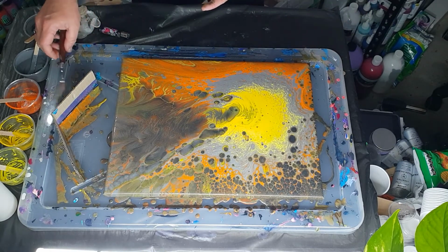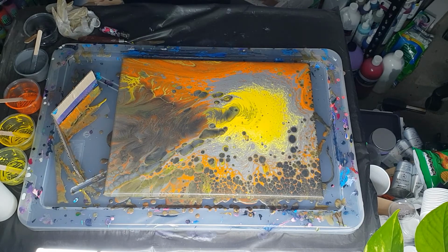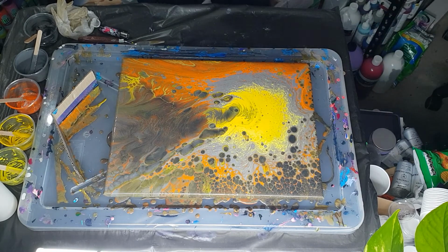This canvas felt even, but now it's starting to feel a little bit uneven. Got to be careful of that with some of these pours because it will alter your picture a lot. Okay. Now I'm going to give it a little bit more of another torch.